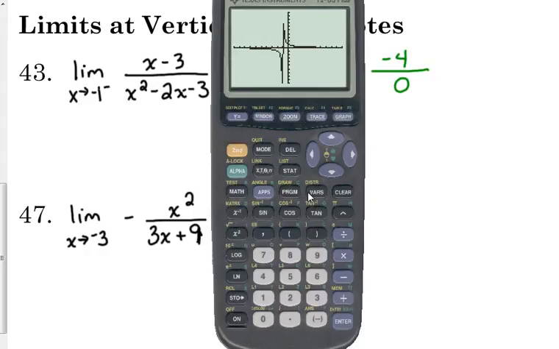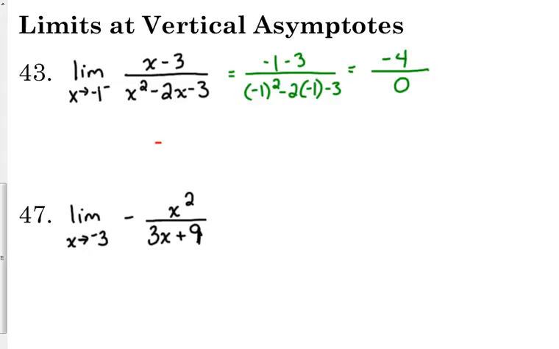What's going on at negative 1? It's a vertical asymptote, it's not a hole. Holes are 0 over 0. But it did give a 0 on the bottom, it's a vertical asymptote. So if they're asking us the limit as we approach it from the left, so we're coming from the left side of our graph, following the function, where does it go? It's going to negative infinity. So this limit is equal to negative infinity.